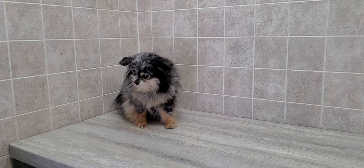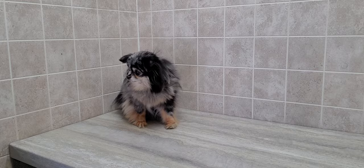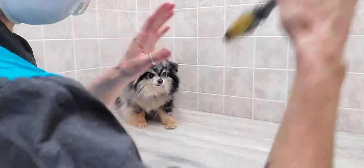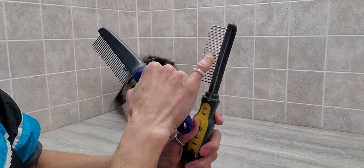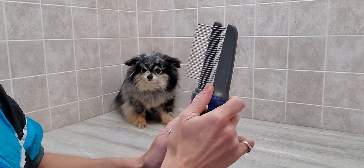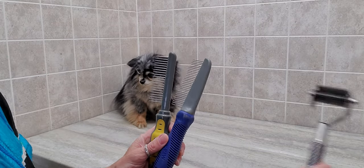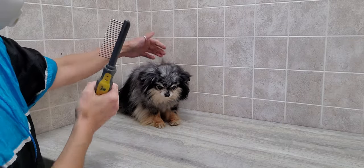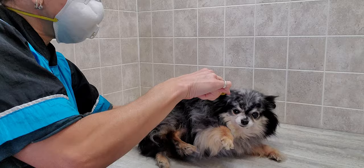So I'm going to be doing a good brush out, and for this I bring out my metal comb, and I got a few metal combs. So I start with this one, which has the wider comb, then I go to a more thinner one, and then I try to use the de-shedder at the end, which takes out the most hair. So we'll just see if this one brings out any hair.